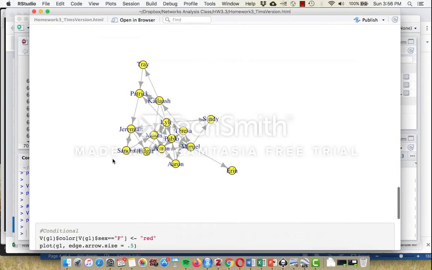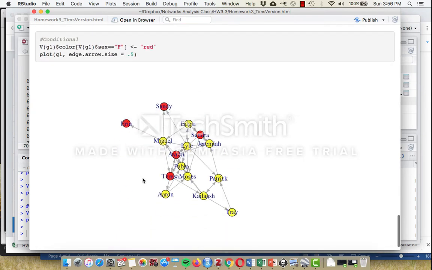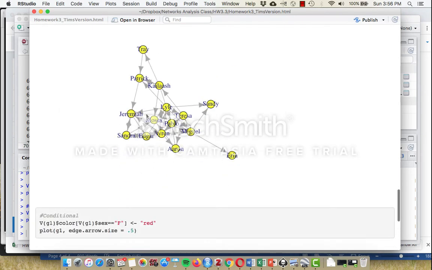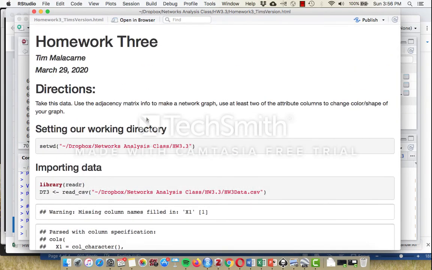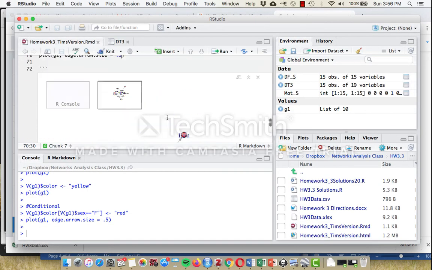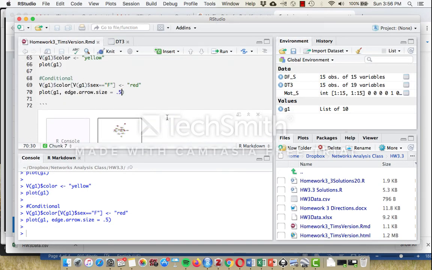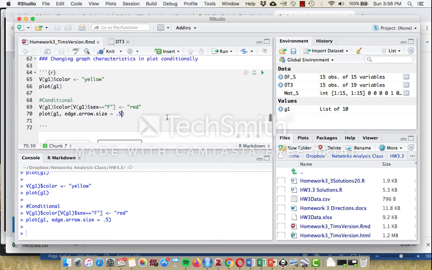Notice that all the outputs are right after the commands, at least after the code chunks. So the great thing is that lets me see exactly what you're seeing. So let's go back here and imagine I messed up something. Hard to believe, I know. But let's say I put a comma after this.